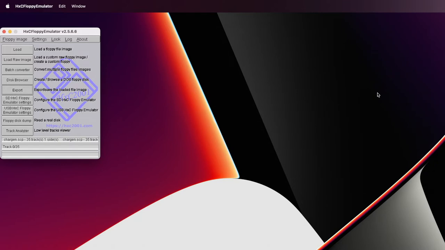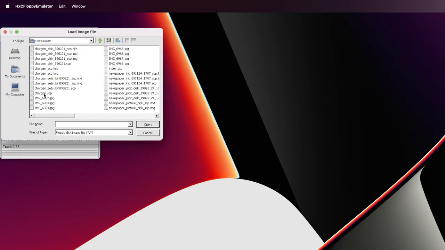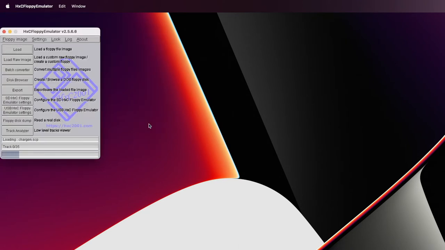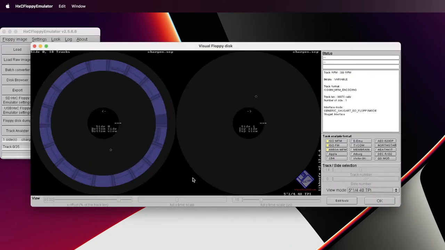So after going through all the discs and reading them in with the Greaseweazle, it's time to take a look at what we got on those discs. The Greaseweazle uses a disc format called SCP, I think for Super Card Pro. I think that looks like some kind of a Commodore thing. But anyway, it's a raw flux format, and I'm loading one of those files into the HxC floppy emulator software, where we can do some analysis and take a look at what's going on the disk.